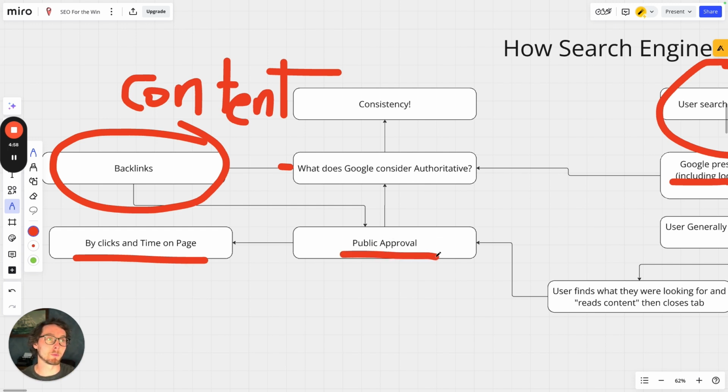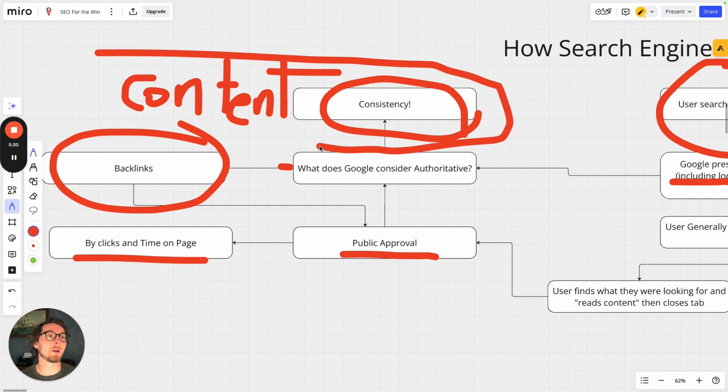That all leads to public approval, which is important. And another thing is, like I said, content and consistency. Was this website consistently talking about this specific topic, or was it a one-time thing? And all of those different factors. Plus, eventually, Google starts giving your domain an authority ranking, and so you can rank higher and higher, and that does affect everything, but most specifically, Google gives you very specific authority inside of whatever topic you've been talking a lot about. So again, that covers the content and consistency right here. That's probably one of the most important specific things. That's just a quick spark note, again, of how Google deems a website as authoritative.